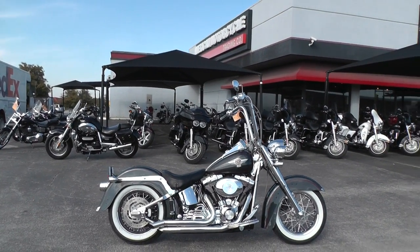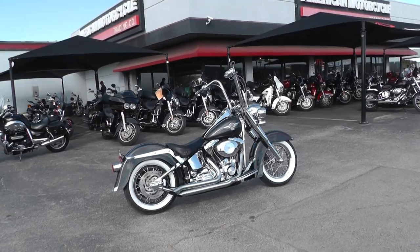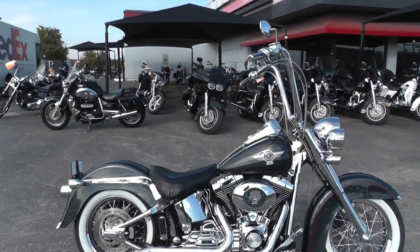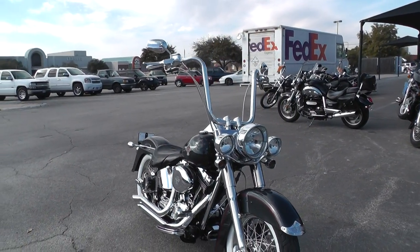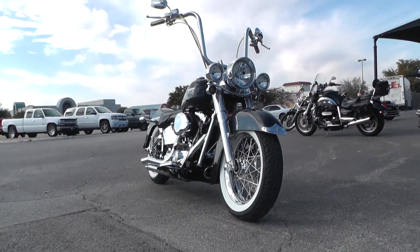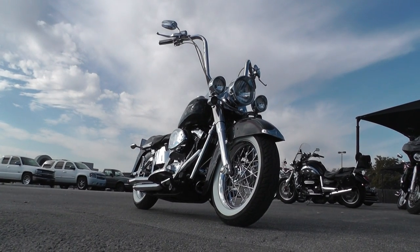On a 2006 we can still get you some good financing and extended warranties. We ship bikes all over the world, so it would be easy to get this one to you. Call our sales team toll free at 888-400-1151, or go online to see our complete inventory of good clean used motorcycles at cleanharleys.com. This is Geno with American Motorcycle Trading Company in Arlington, Texas — thanks for looking.